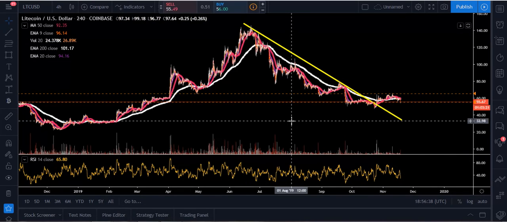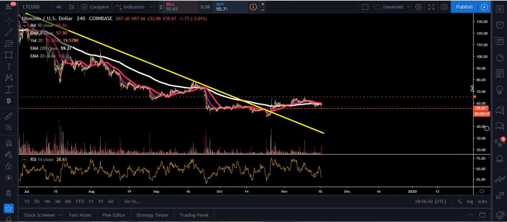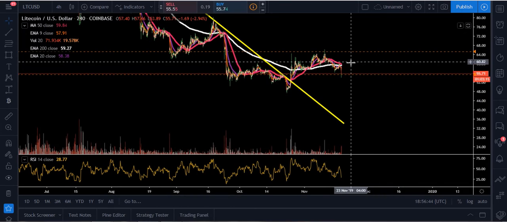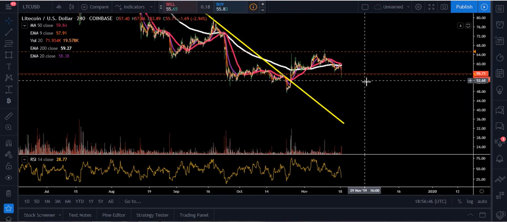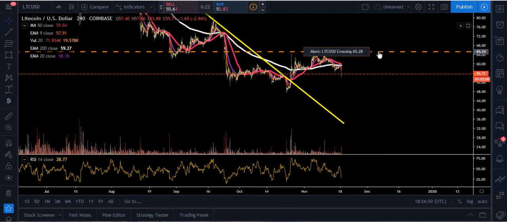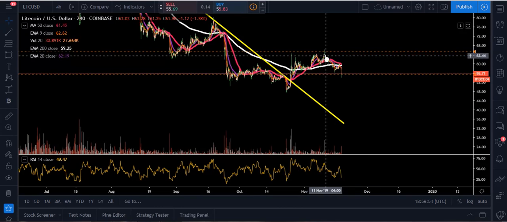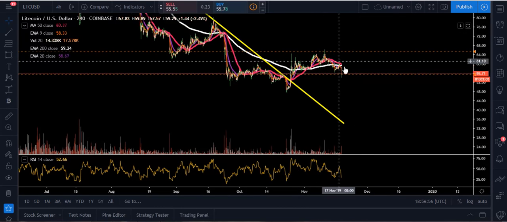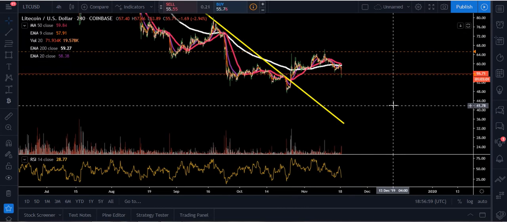So that's what I wanted to bring to you today, guys. I wanted to make it a quick one, but Litecoin right now, we are having that dump to the downside, and we're just going to have to see how extreme it gets and where we're going to find support. But those are my alerts and alarms: 55.26 to the downside and 65.28 to the upside. I want to be alerted as well, and that's just so we can start getting over these highs here if we do reverse this somehow. But right now, guys, the trend is down, and that's what we're dealing with.